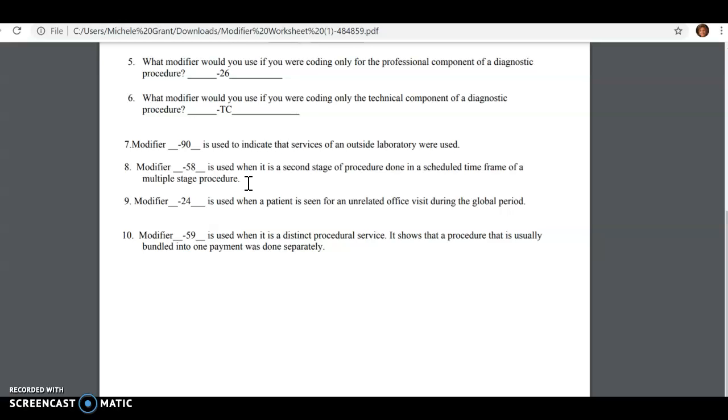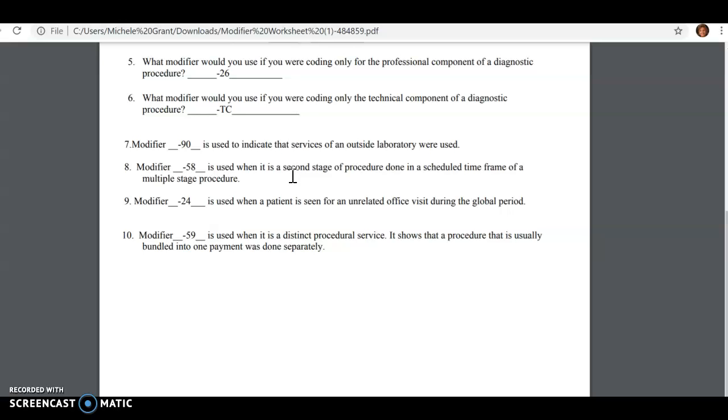So different things that here possibly, if they did maybe a mastectomy and then they're saying we're going to have you come back in a month and we're going to do a reconstruction of that mastectomy area. That is a staged procedure. They know that patient's coming back in again. So if there's any question on that, just contact me.